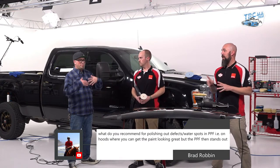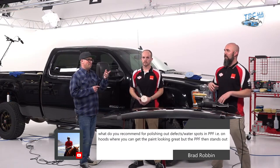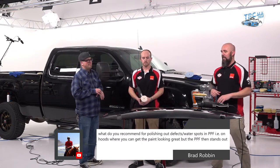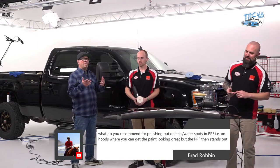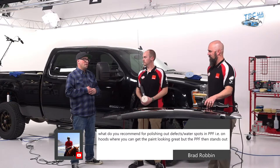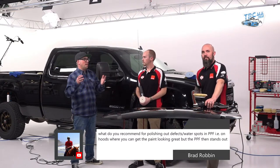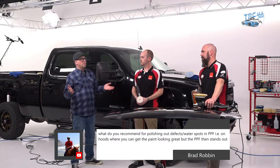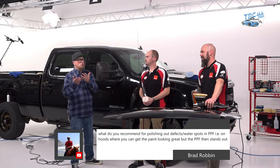So you may be able to remove everything, though there's a difference. They respond to radiant heat, like a heat gun or an IR lamp out in the sun, but not frictional heat from rubbing it with a polishing compound. Two different types of heat. That's what we used to do in my shop. We'd pull an IR lamp over it, or pull the car out in the sun after we'd removed the water spots, to see if the film does its own self-healing like it's described.